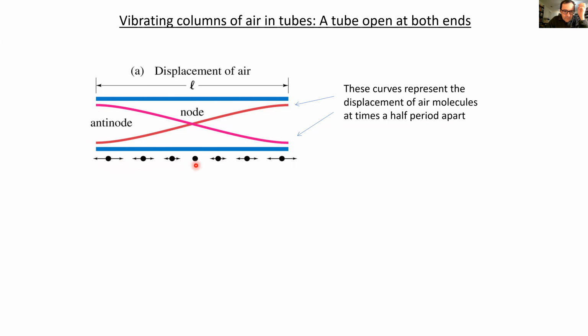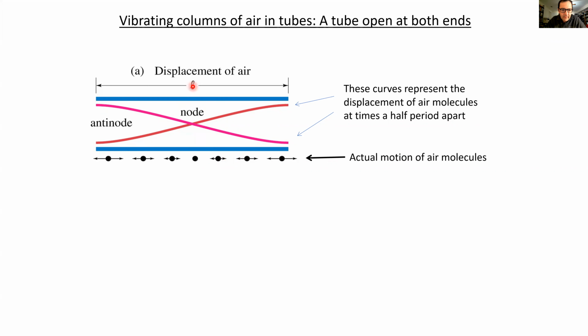Okay, so as these guys go back and forth, you can imagine that this magenta one switches to this orange one and then goes back to the magenta one and goes back and forth like that. And that's just a way to represent this actual motion of the air molecules. All right, the ones in the middle don't move. So that's the meaning of this.